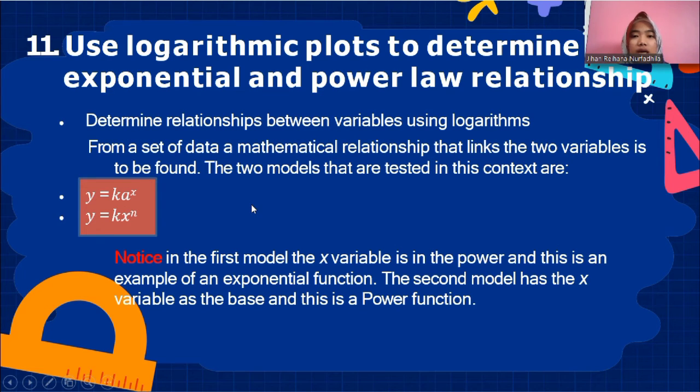Next, use logarithmic plots to determine exponential and power law relationships. There are two models here. The first one is y equals k a to the power x, and the second is y equals k x to the power n. In the first model, the variable x is in the power, and this is an example of an exponential function. And in the second, the x variable is the base, and this is a power function.